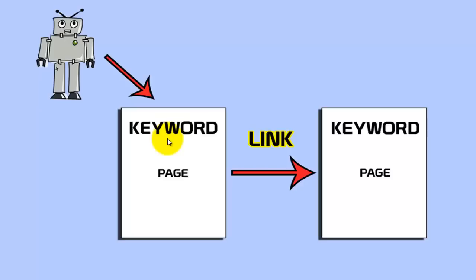Afterwards, what happens is they follow the links that you have inside of that website page. Many times this may be a link to another website page that you have inside of your site. Or for example, if in that website page you have a link to a Wikipedia page, the robot will follow that link, go to that Wikipedia page and perform the same action of analyzing that page's content and seeing exactly what it talks about. So basically that's what the robots do, and they perform the same action over and over again and navigate throughout the web just trying to find new content so they can index it inside of Google listings.